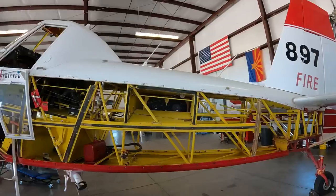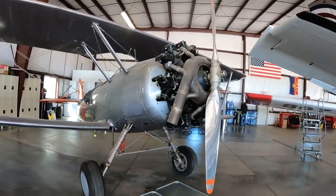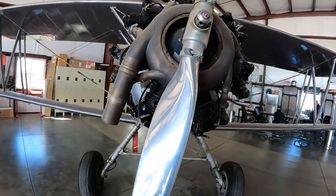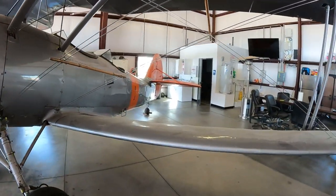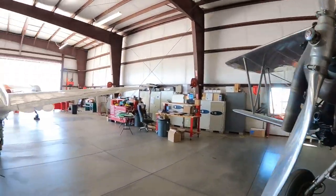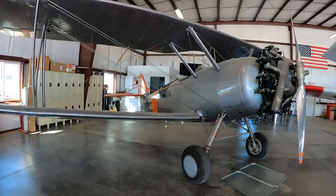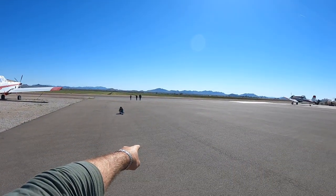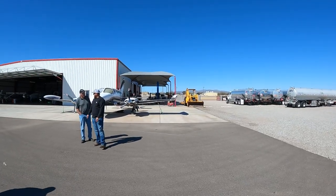This is one of the planes that holds the water — whatever they dump on fires. How cool. This just turned into the craziest video ever — we started off with hay squeezes and now we're looking at firefighting aircraft. He thinks it's a '41 or '43 but doesn't remember. Keys are in it — he says just jump in. Oh my gosh, I could run a hay squeeze but I couldn't run an airplane. This guy flew this plane from Arkansas to Buckeye. Cold and windy up there. Here's the firefighting airplane fleet — that's Trevor Bales — and there are more airplanes behind it.